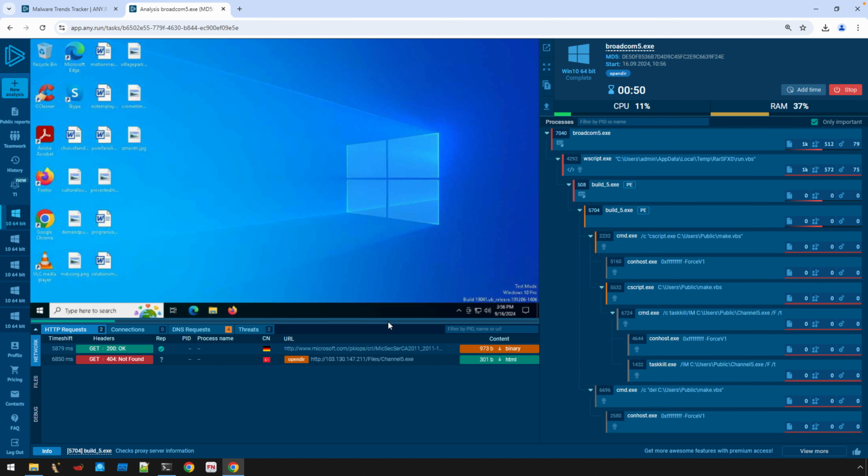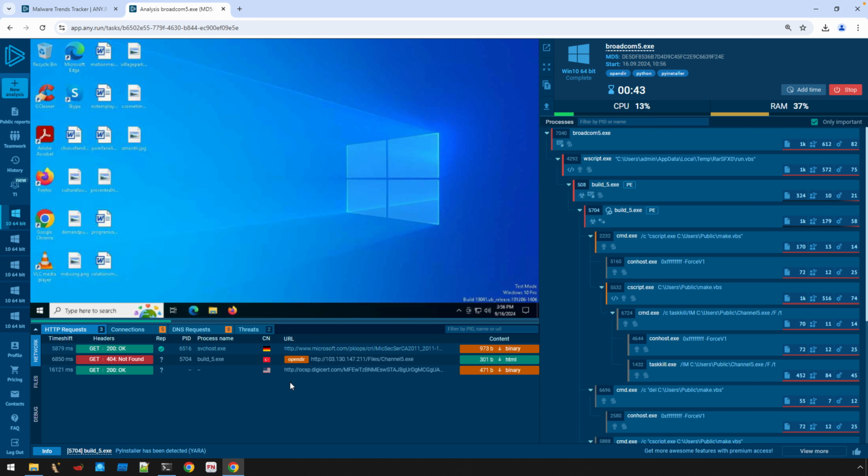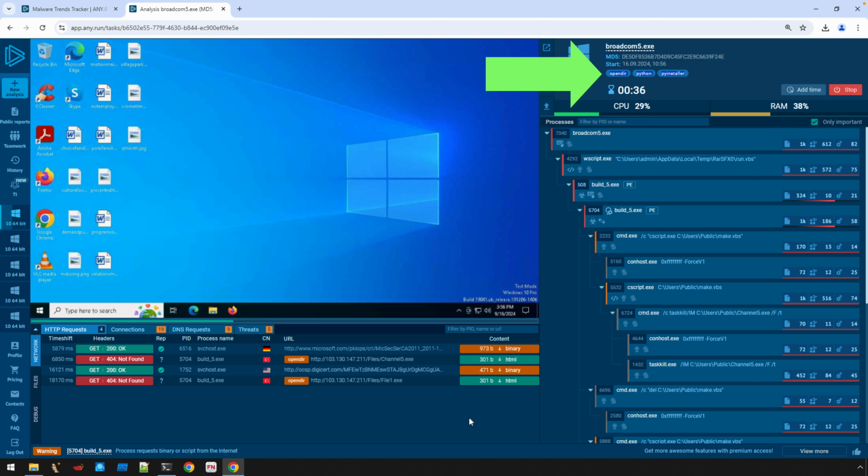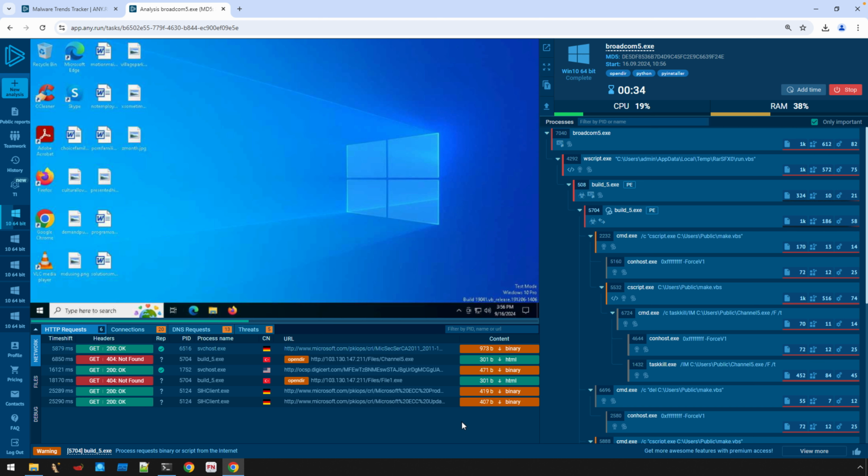Something that I really like about the platform is that you're going to start to get data immediately. We have network activity coming in real time. We have process activity coming in real time. We're getting tagging coming in real time. And so this is incredibly helpful because you don't have to wait for the sandbox to run in order to see and observe and to start doing your analysis. It's there immediately. Now, this sample happens to be quite noisy, both on the network and on the host. So there's a lot going on here. This doesn't always happen. I chose this sample, though, because one, I came across it recently, and two, it's quite noisy. So it makes for a great demonstration.